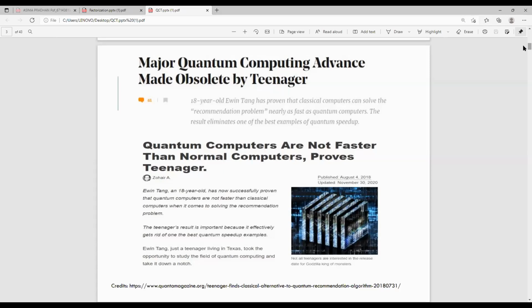They showed the quantum computer can do it very fast. But what Yuan Tang did, and if you go through it, she was an 18-year-old kid, so she could do it, and it is very easy to understand. It's actually somewhat like a Sudoku problem. You have a two-dimensional chart where certain numbers are present, certain numbers are missing. Can you find out what those numbers are?